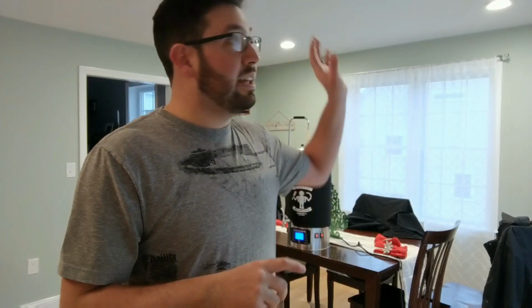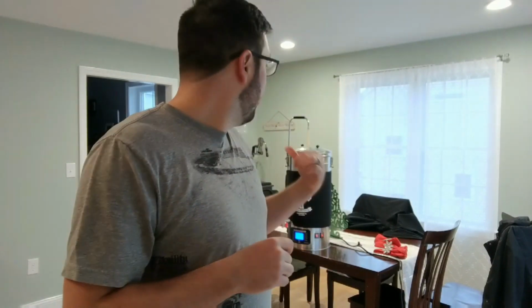So I have my slider here to my left in case the steam gets to be an issue. I've brewed up here quite a few times with the RoboBrew, so I'm not overly worried about it. And the ceiling does create a barrier against the steam building up and mold and that type of thing. So we're at about 181 degrees right now, so we're climbing up to the boil.